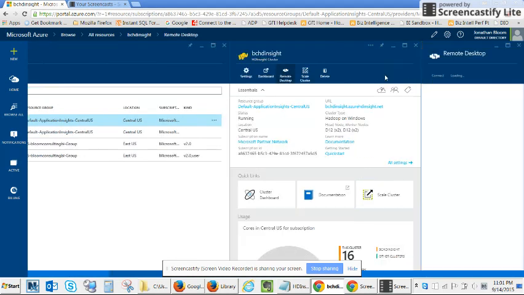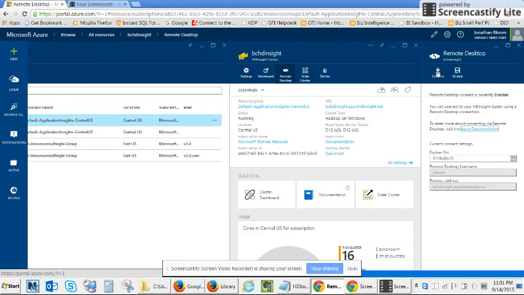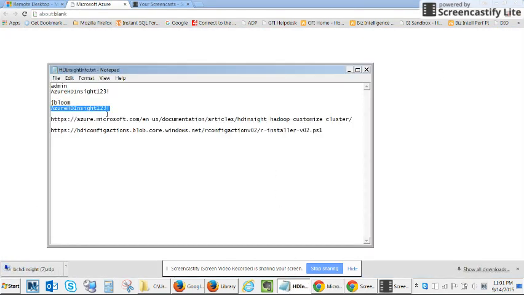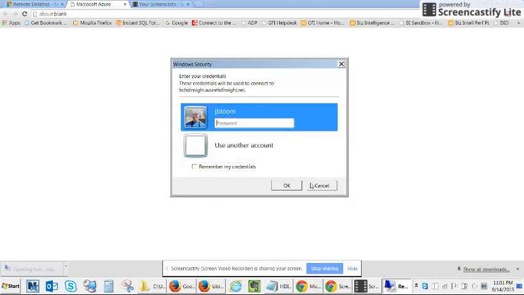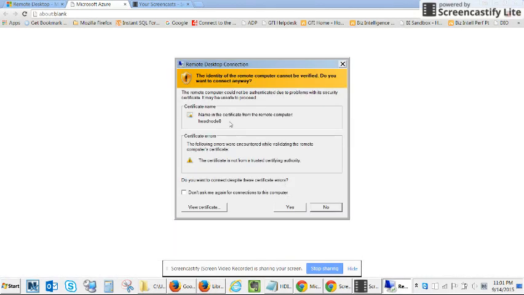So I'll click on that, then click connect, and it'll download a little VM for me to log on. I'll click on that, then connect, and paste our password. We know the certificate may not be valid because it's brand new and we haven't set one up.